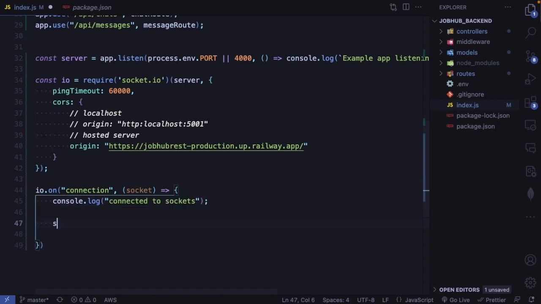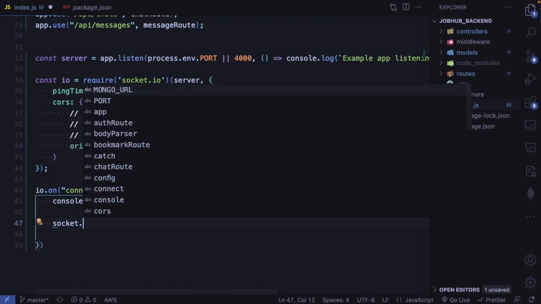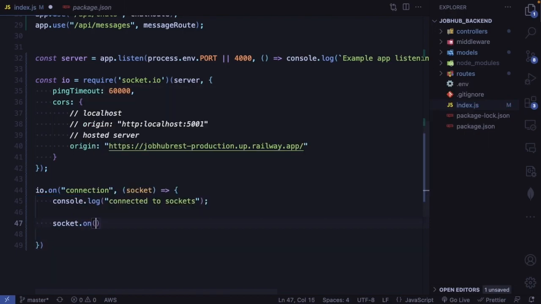Here, we need to use socket.on. We need to establish connection between the client and the socket. So here, a client is supposed to emit something. Okay, let's say setup.